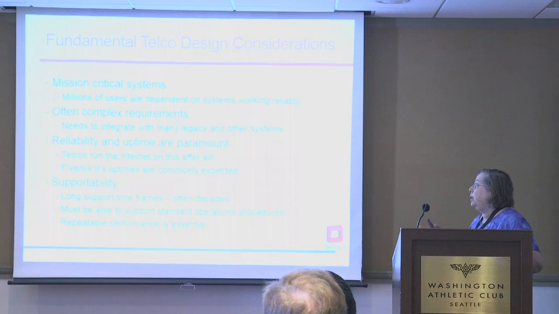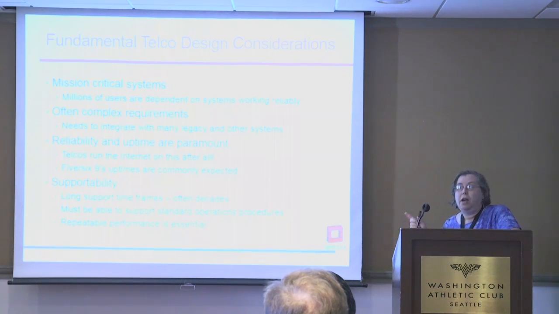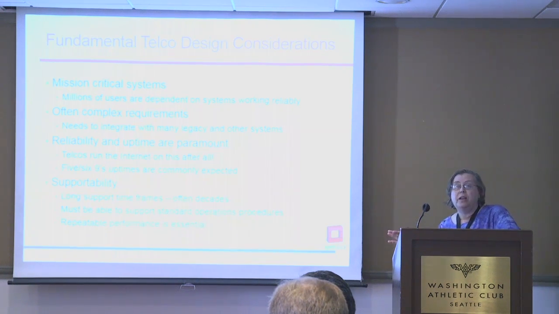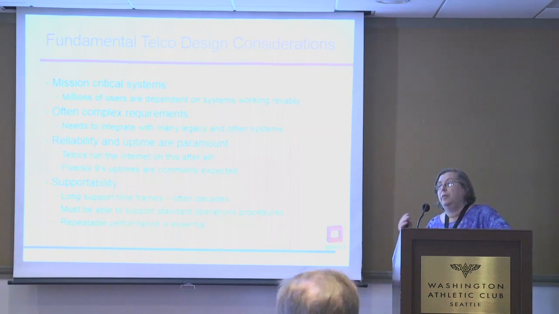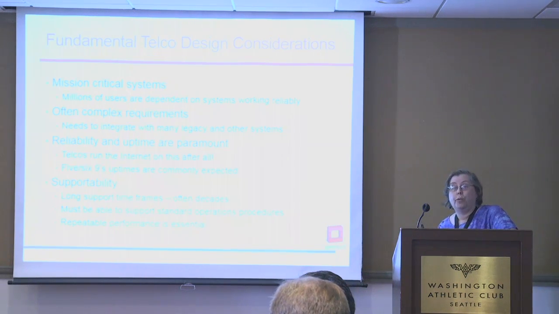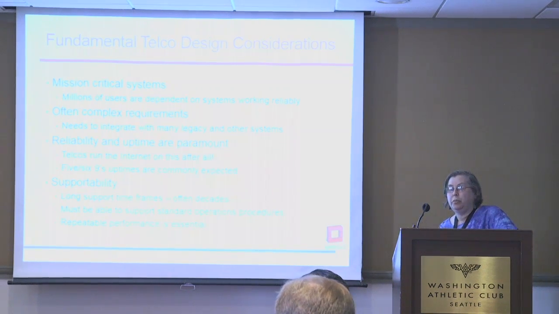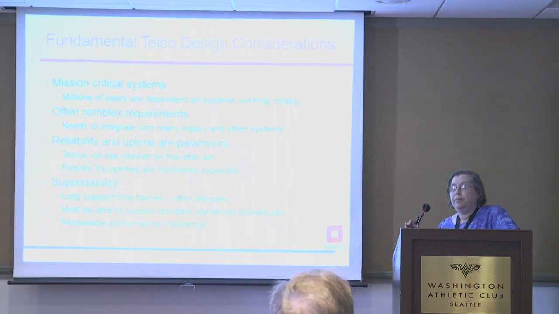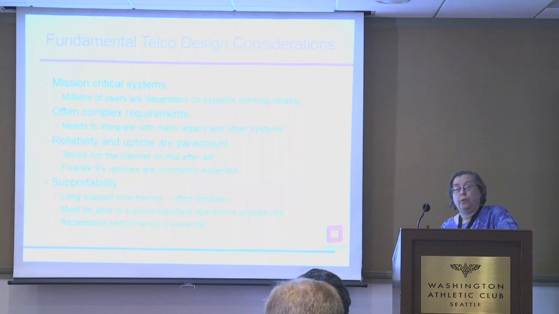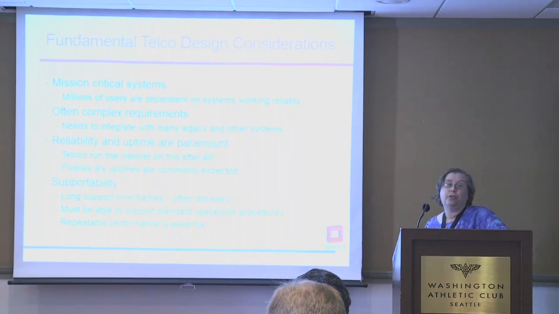As I mentioned earlier, mission-critical systems, right? 140 million people are depending upon these systems working. We don't talk about 5 nines, we talk about 6 nines. I was involved in an upgrade of our core routers, which of course are pretty key. It took us 2 years to do the design, planning and implementation. The actual implementation and cutover took 2 seconds. But what that meant is the network for those 140 million people was not taken down during the process. So that's pretty important, and it takes a long time.